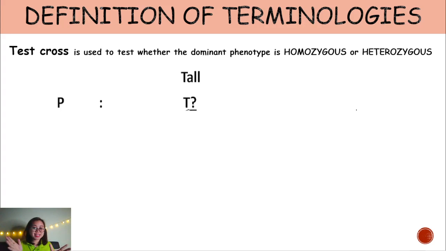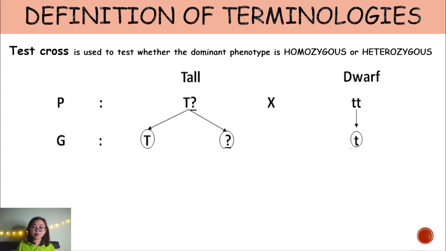So we know it has a dominant allele, at least one dominant allele, dia kemungkinan T besar T besar, ataupun T besar, T kecil. Macam mana kita mau dapatkan kepastian adalah kita ambil tumbuhan yang tall ini, this tall individual. We are going to cross with a homozygous recessive individual, or in this case, it will be a dwarf plant. Why? Because the dwarf plant will only produce recessive allele. Bila kita kasih keluarkan gamete dia akan nampak macam ni.